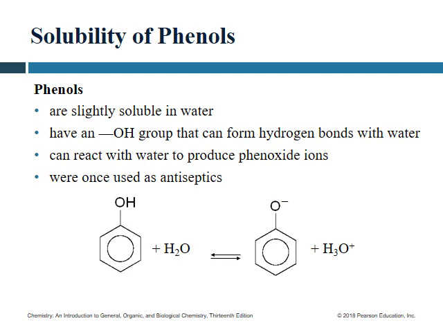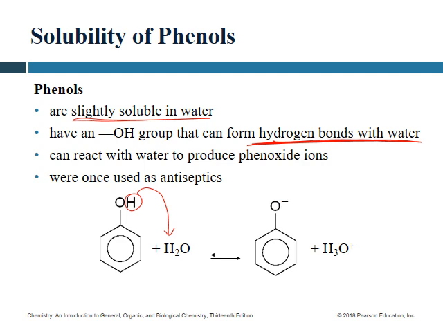Okay, how about phenols? Phenols are also alcohols, right? Only difference is these are aromatic alcohols. So they also have this OH group that can form hydrogen bond with water. They will also dissolve in water, but not a lot. They are slightly soluble in water. What do they do in water? They can get rid of this hydrogen. They can donate this hydrogen to water and turn into O- and H3O+.